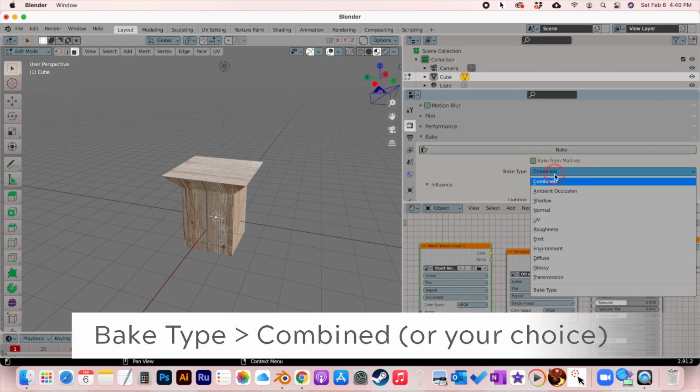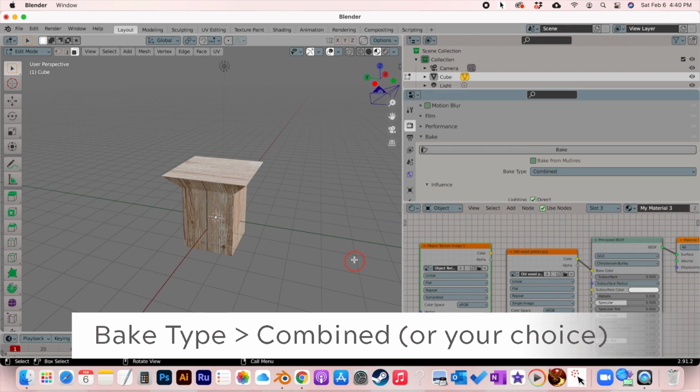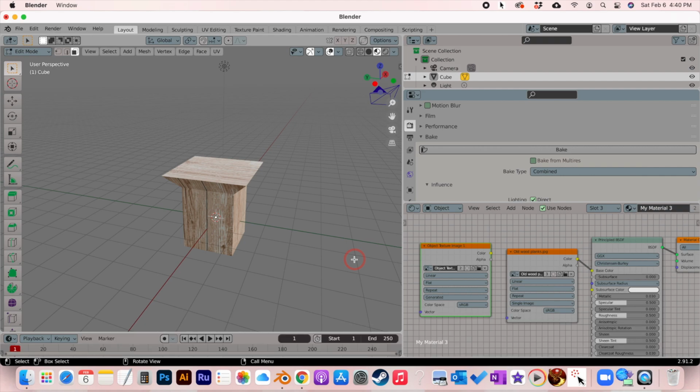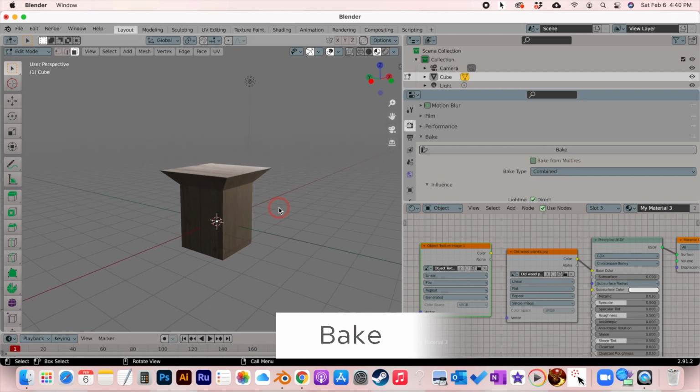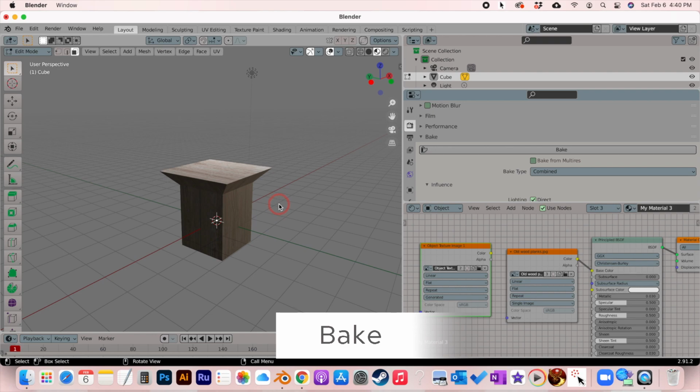But I'm going to leave it on combined so I can get everything baked out, meaning the texture that I have here, the wood texture, and any ambient occlusion that is there, that's basic. I mean, I haven't done anything for lighting for this. So everything's default and basic. So now I will click bake, and let's see if I did this all and didn't miss any steps. And down here at the bottom, you will see your progress for the bake. It was pretty fast because I didn't change anything. How fast or slow this bake goes will depend on your render settings in Blender.